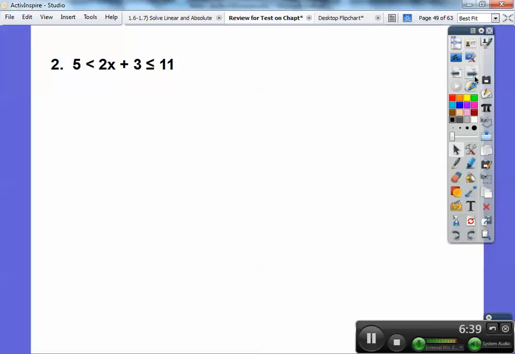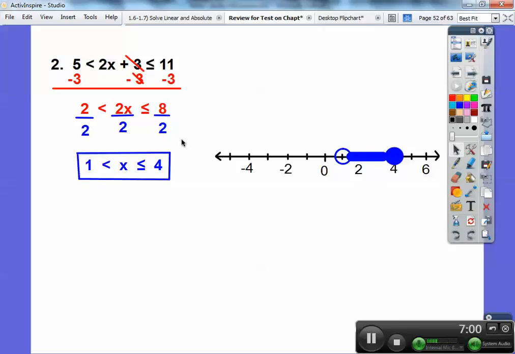This one here, this is an and statement. This is a shaded in between. It's an intersection. So I've got to get rid of this plus 3. Minus 3, minus 3, minus 3 right there. And so I get that, and then I'm going to divide everything by this number right here, 2. So divide everything by 2. There's my algebra answer. There's my graph answer. Open circle here, close circle here. So there it is right there. Easy, huh?